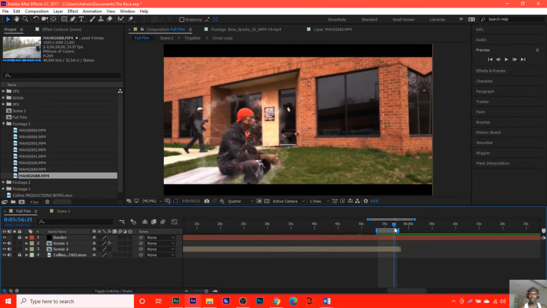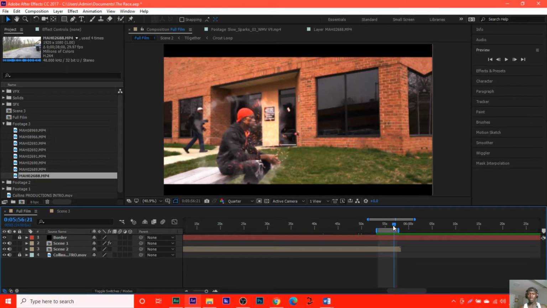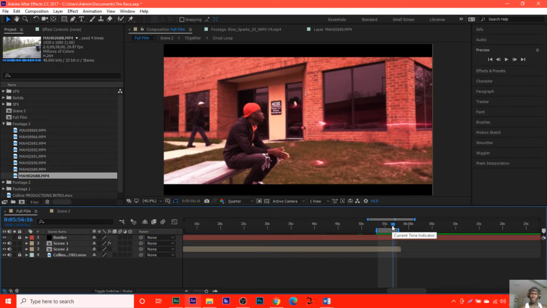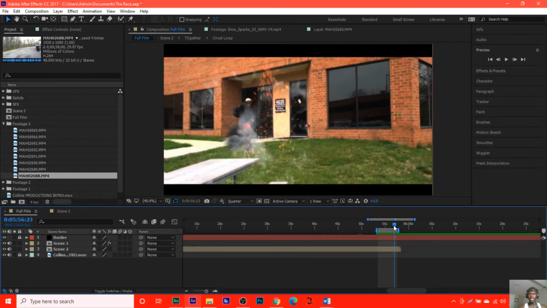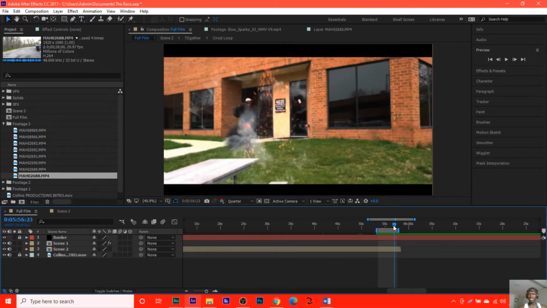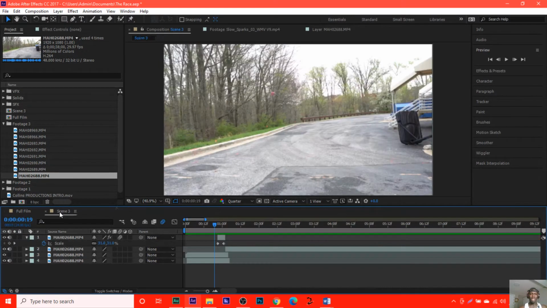Basically, this effect that we're going to be working on is just the teleportation effect. I added a couple of elements to it to make it actually happen. But if you have Action Essentials 2, you can find these elements inside of it, or you can just download some of the Shockwave elements from Video Copilot, and you should be able to have this nice thing that's going on in this video.